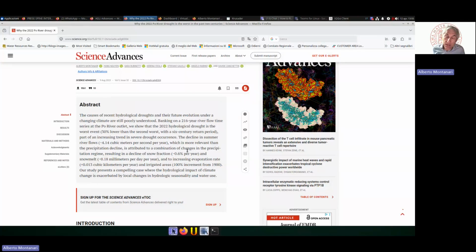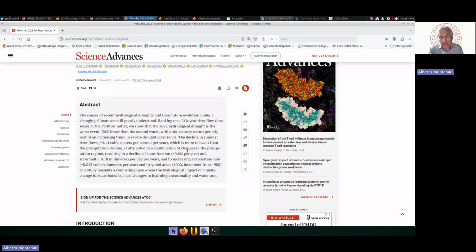And I usually, in my first reading of the papers, skip the technical details because I am interested in the whole story. And the fact that the drought has a 600-year return period is not really part of the big story. It's a technical detail. You can skip it. You don't have to be concerned by understanding everything of what you read. It is just enough, more than enough, that you understand the whole story. So don't be concerned. If there are some details that you don't understand, that's fine. You have time to get better into them.